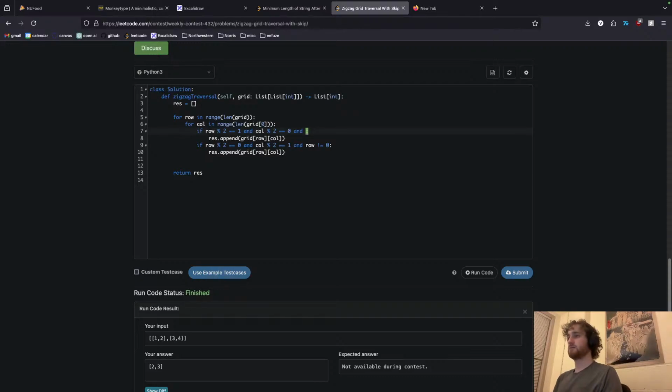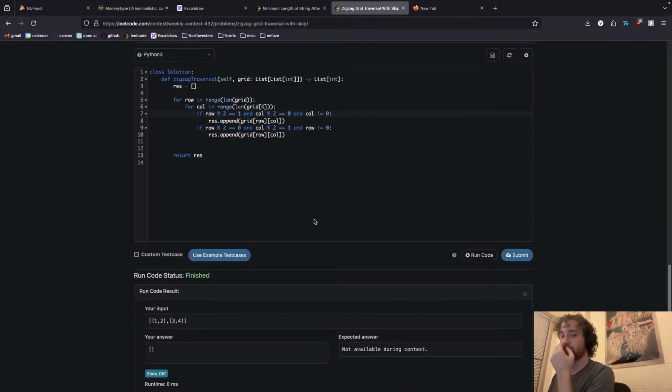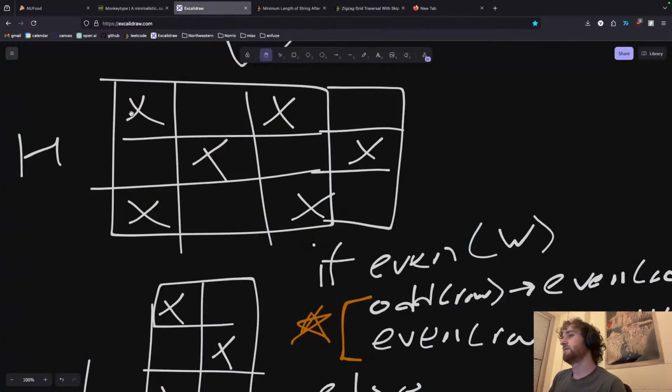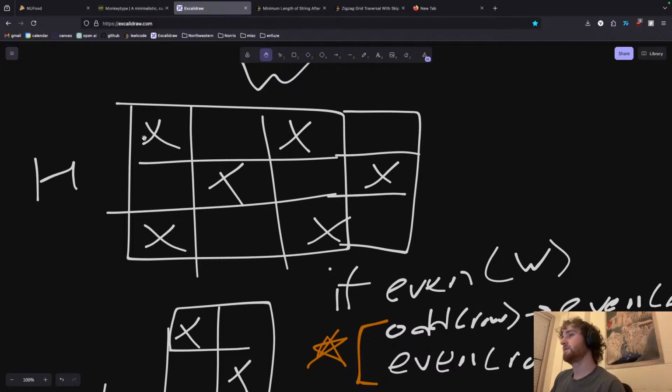And so we want the odd rows to be even. I thought it was even row, we take the odd columns.